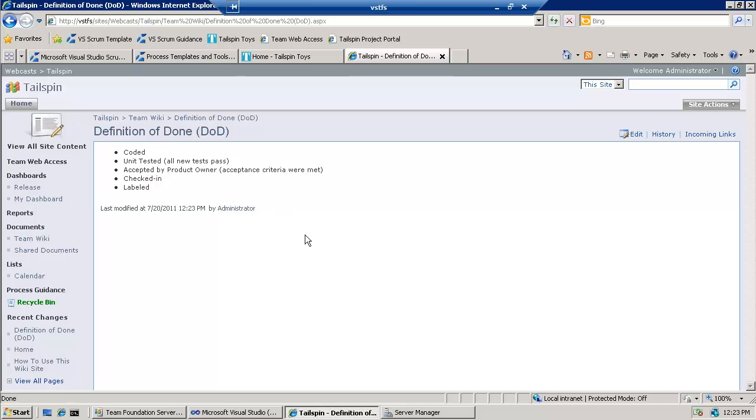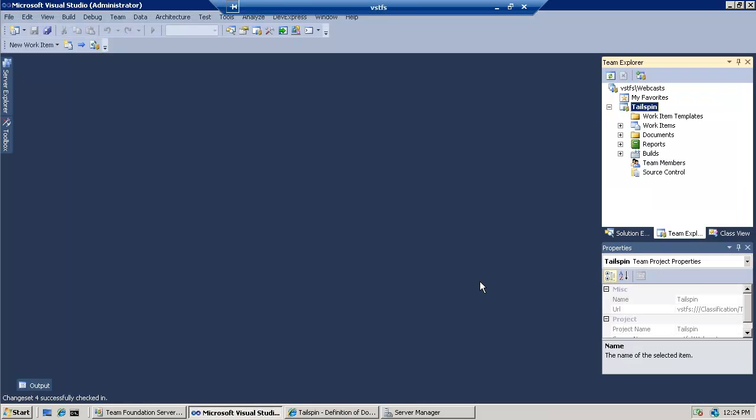Okay, good. We've got our team project set up, permissions, we've got our areas defined, we've got some iterations set up. So let's go and set up our product backlog. And this is something that should not be a new concept to people. I'm always surprised when I go into an organization or a team and say, hi, show me your list of everything that this program needs to do but doesn't currently. And that's to include bug fixes, features, enhancements, giant ideas, small little typo fixes, and rarely do I find a team that's got all that into a central location.